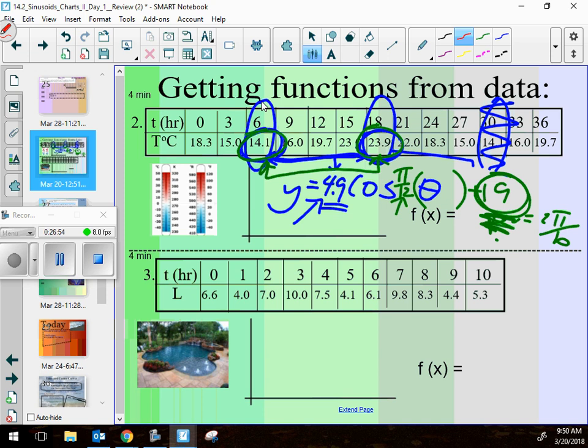And the next one is the shift to the right. From 0, the first low tide was here. This is important. Now, a lot of kids are going to mess this up. The first low tide was here, but that was the low tide. Remember, it's the top of the cosine graph that we want to go to. It's the first high tide. Over there is where they should have done. It should have been 18. And that should be a minus 18 right here. A lot of kids are going to have a 14.1 there. They lose the 1 point.